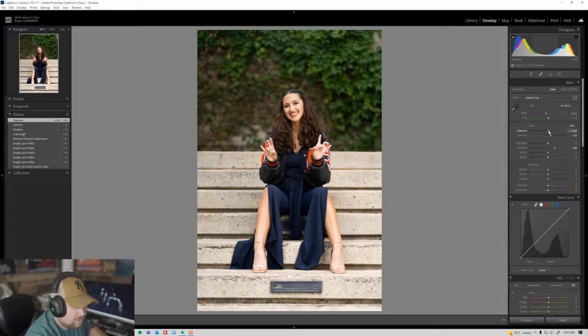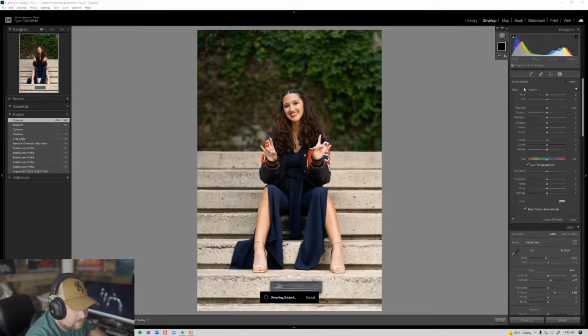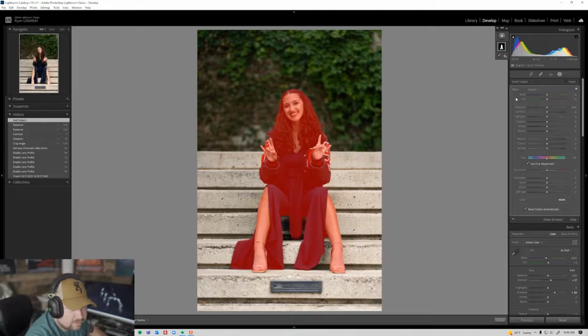I want to go in and try to control her separately from the background. Lightroom's new feature for select subject is pretty darn amazing. There's very few times where it doesn't work out for me. So we're going to click on select subject. You can see how it's tracing her out here. It does a very good job.